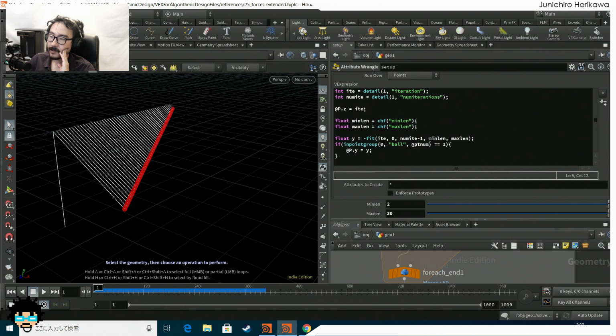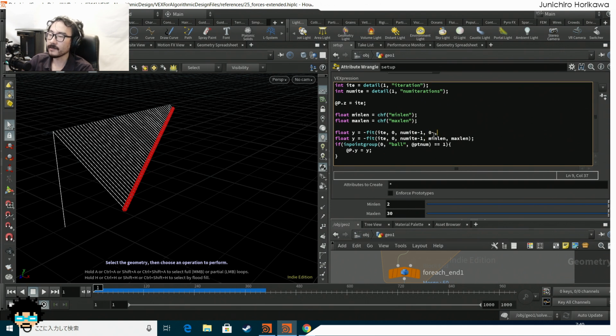Somewhere around here, first of all, I could copy these to make an angular raised value, like 0 to pi multiplied by 2 or 4.